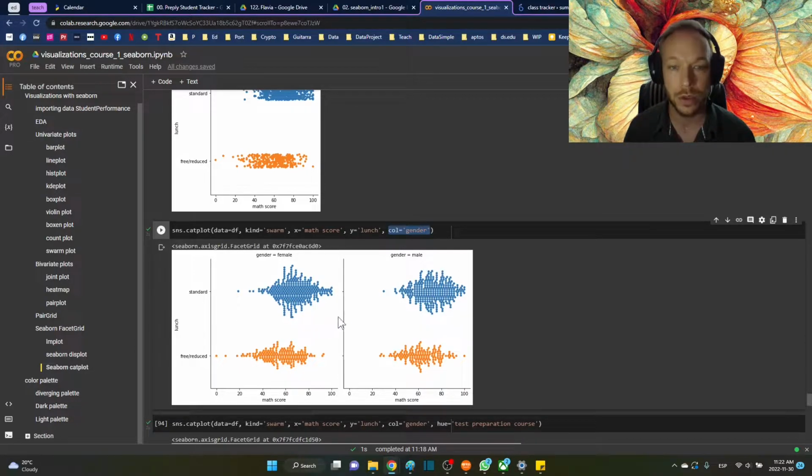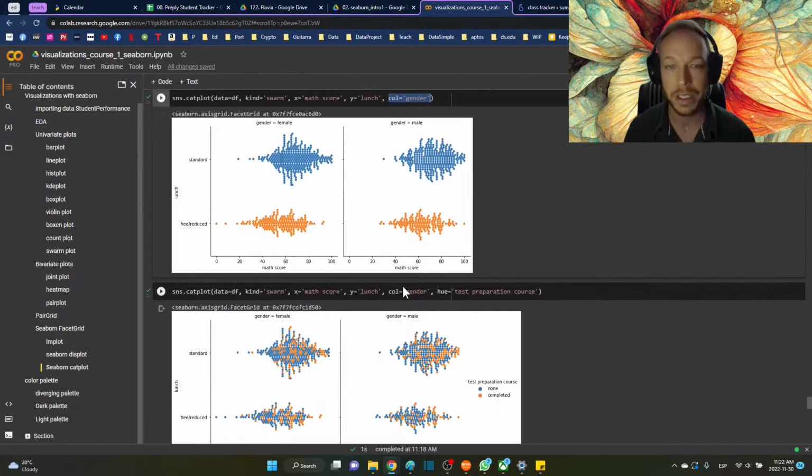Here we are also now separating the females and then the males. So we can see that the males and females have a slightly different distribution, not so much, but I would say the ones that had the free/reduced lunch, these two seem to show more difference than just this top blob at the top. So it can be really interesting inspecting, especially with this swarm plot, how much we can get.